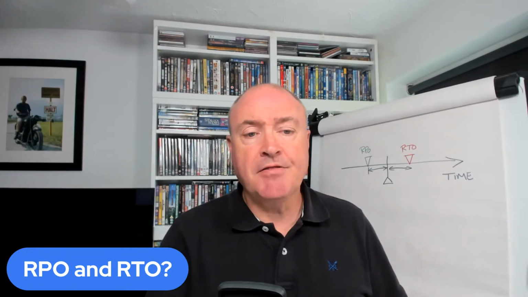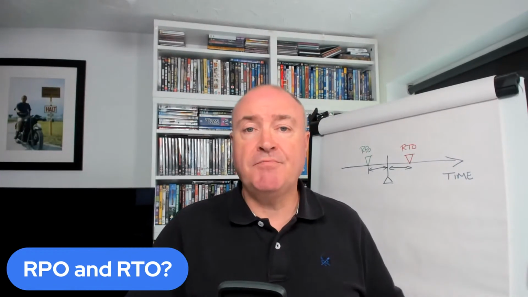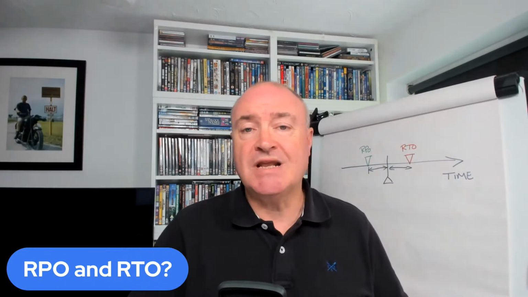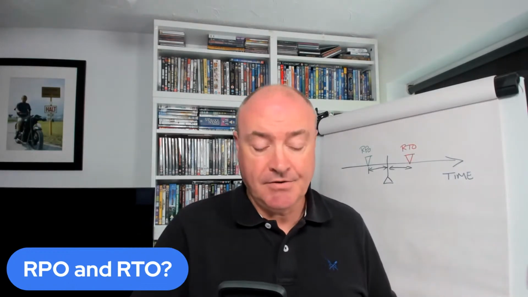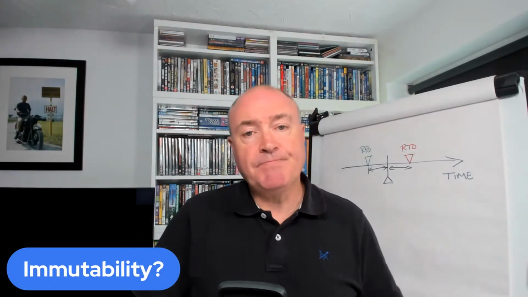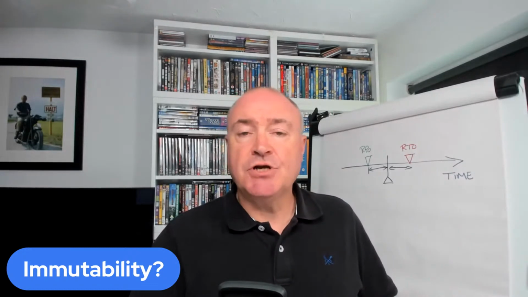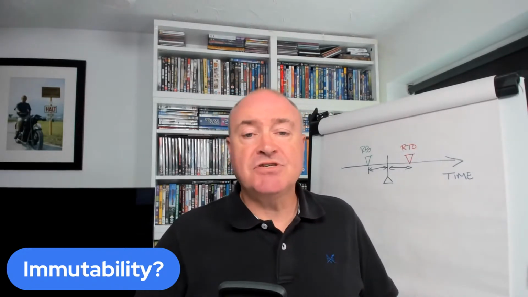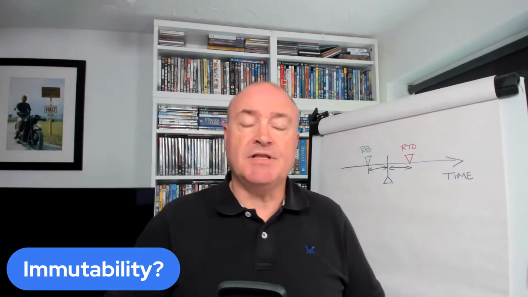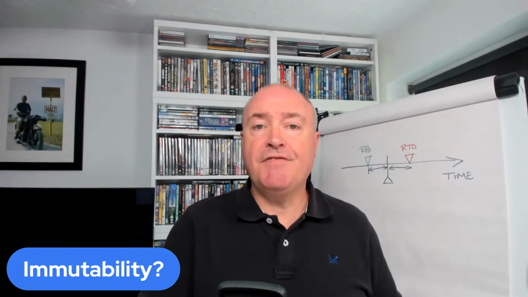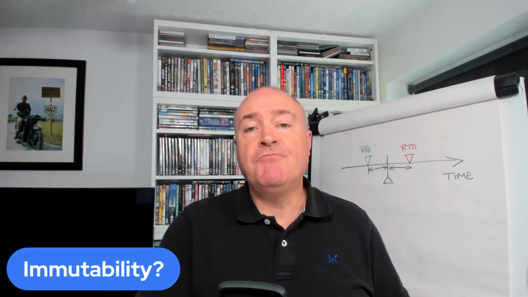So let's think about another thing. We've backed all our files up to this removable drive, or we're using some kind of software product to copy backups, or snapshots as we tend to call them, onto some kind of disk infrastructure, either locally or in a cloud environment. But one of the problems we've got is, what if those actual backup files, those snapshots, are encrypted? What the hackers have seen is it's quite easy for an organization to recover from a ransomware incident by effectively taking a copy of their previous backups and writing that over the top of the server or desktop infrastructure and recovering.